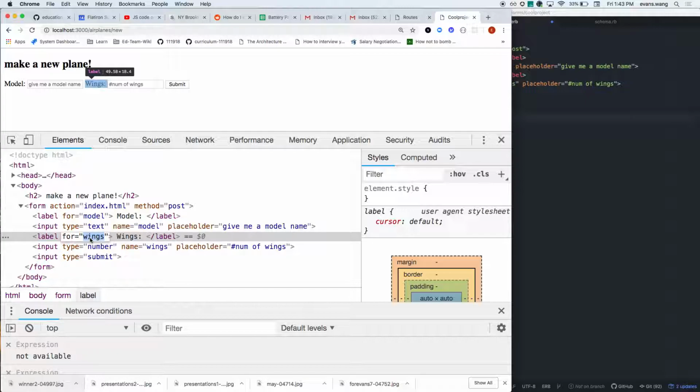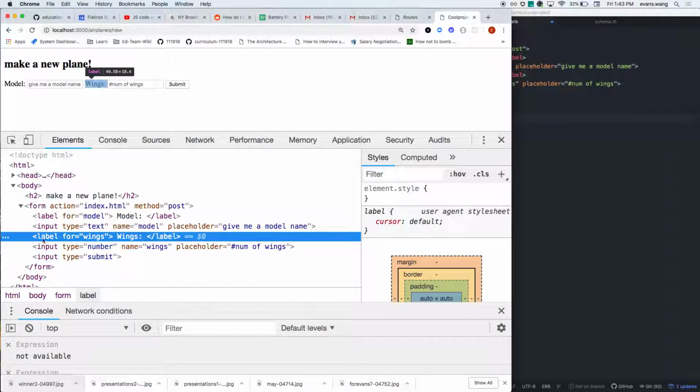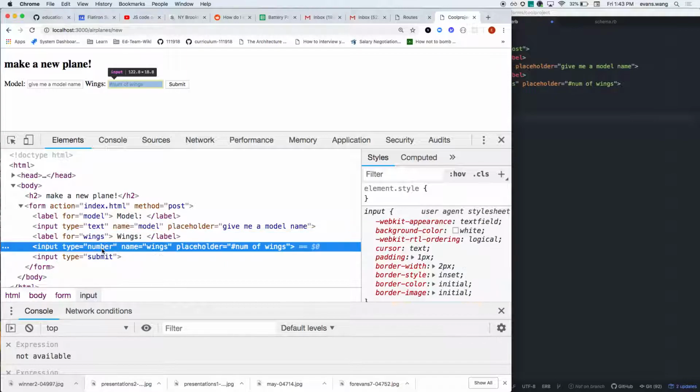This is just an attribute of the label tag in HTML that will help with accessibility. Cool? Also, Capybara will look for a label for wings, find the input, and then test on that as well. Yes.